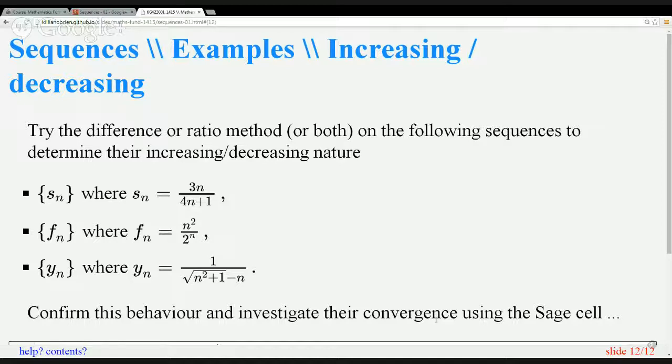Before we go and do that, just as an aside, if you have any fraction, x over y, how do you decide if that's bigger than or less than 0? Well, it just depends on whether x is bigger or less than 0, or y is less than or bigger than 0. If they're both positive, then the fraction is positive. If they're both negative, well, then the fraction is still positive. Negative divided by negative is positive. Whereas if one is positive and one is negative, then the whole fraction is negative.